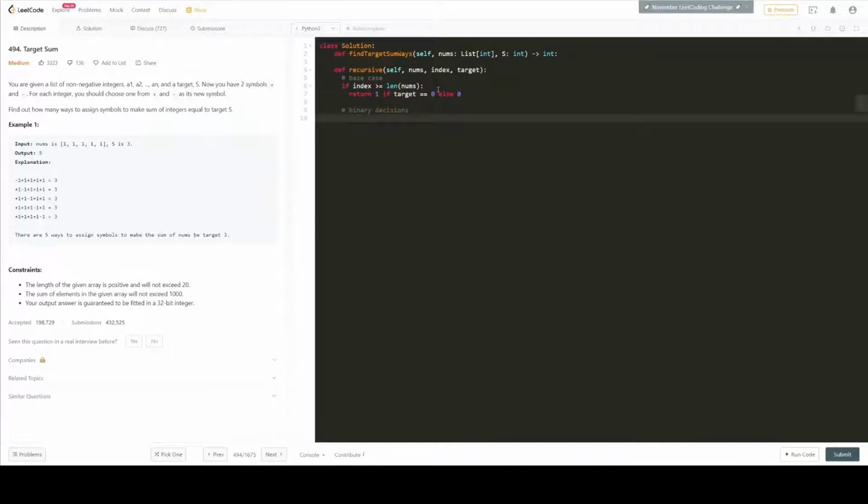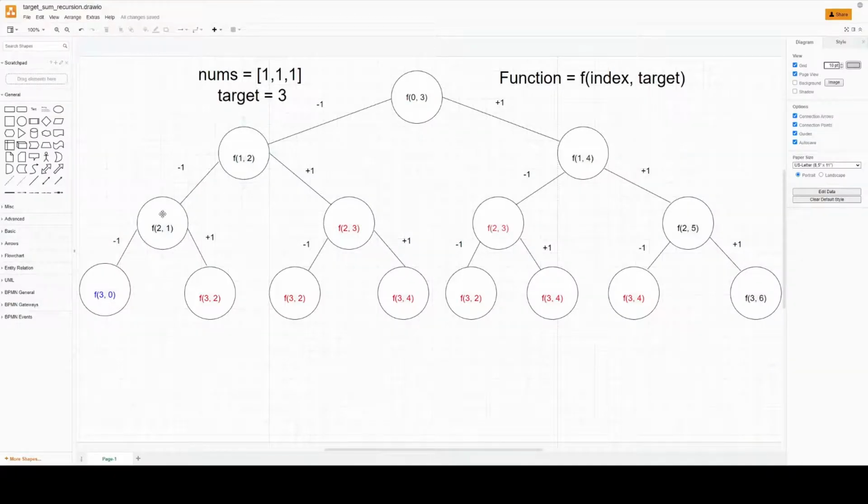So we want the sum. Each of these nodes in the tree is how many ways we can form this target value from its subtrees. In this case, it will be how many paths we can form from the target value of 2.